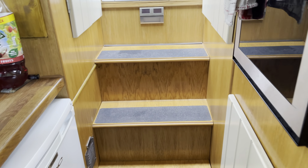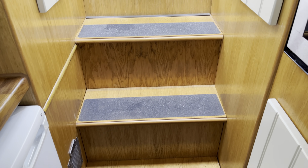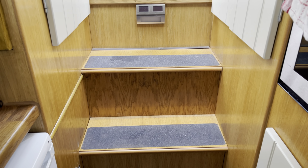We're just going to go through how we prepared the steps and the cupboard for the lithium batteries. This was done previously, and we've just made a modification so that we can get access to the bottom of the cupboard. Arlene's going to show you the bottom of the cupboard. So our access steps from the stern, excuse all the washing hanging up there, were fixed. They were fixed steps except for that top one, which came off, and we had storage underneath.